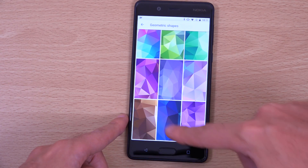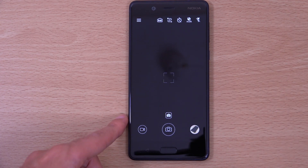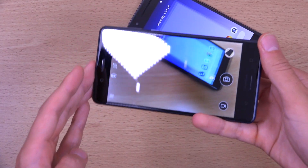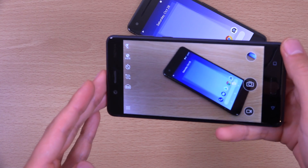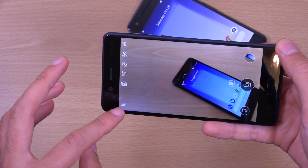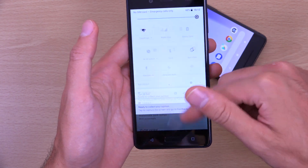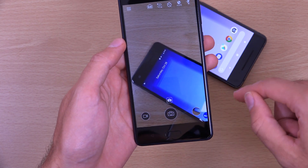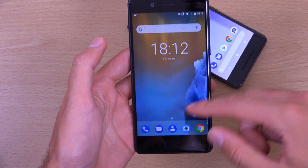Looking at the camera, it mentioned something about picture-in-picture, which could be something good. I do think the camera UI is a little bit half-baked on the Nokia phones — it could be a little bit better. But you can see it takes a shot nice and fast. The UI looks pretty much the same; not too much difference. As long as it works — and from what I've seen, it is quite a decent camera overall.